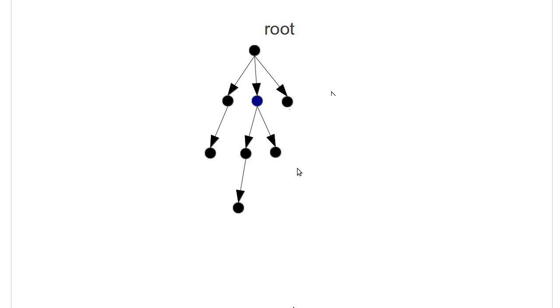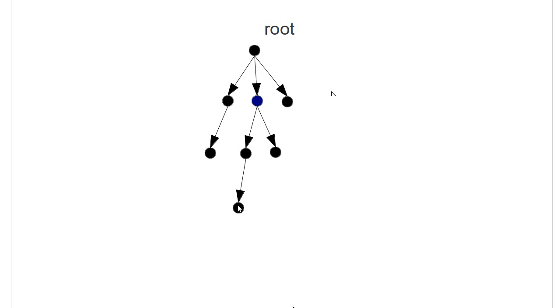Other terms that you should be aware of are terms like the height of a tree or the depth of a node. The depth of the node is how many edges you have to traverse to get from the root to that node. And you can tell I've switched from using the term vertex to node. I think I prefer saying it as well. So the root has a depth of 0. Everything at this level has a depth of 1. Everything at this level has a depth of 2. In this tree, this has a depth of 3.